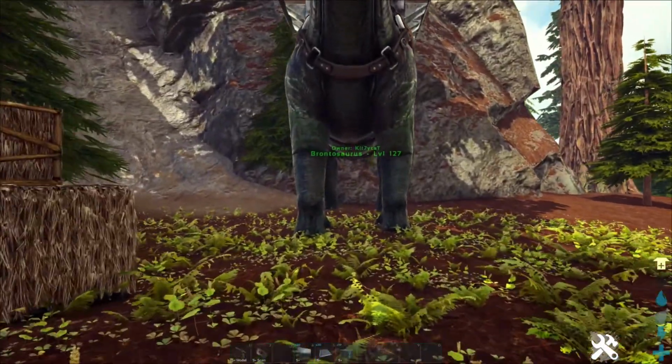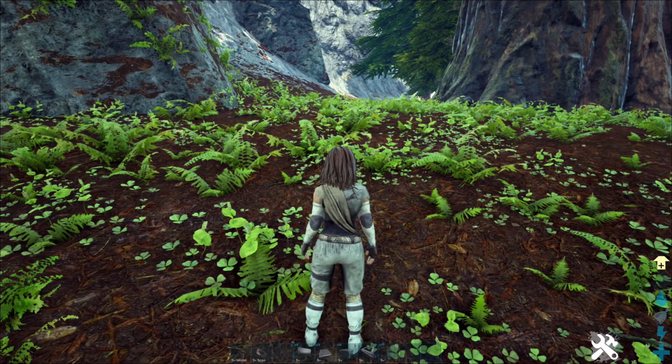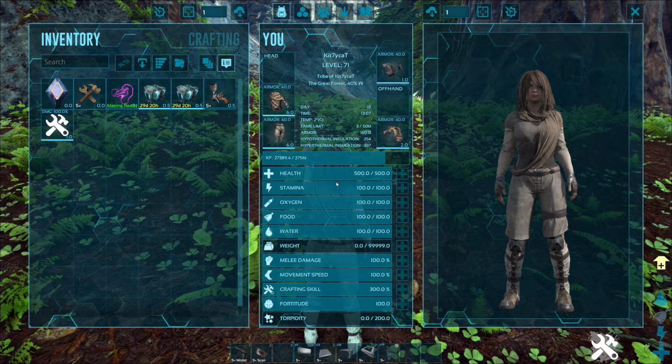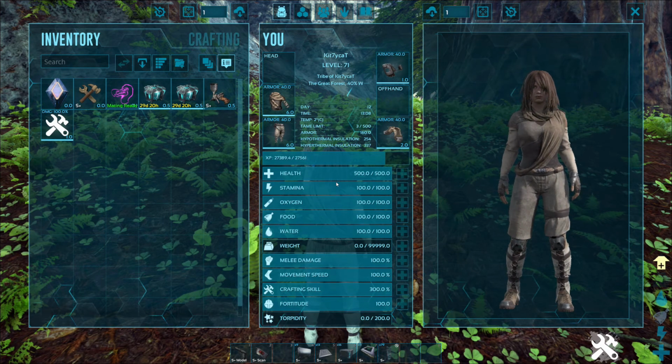So, a new item was introduced to S Plus. This item you can only get via the admin spawn code.